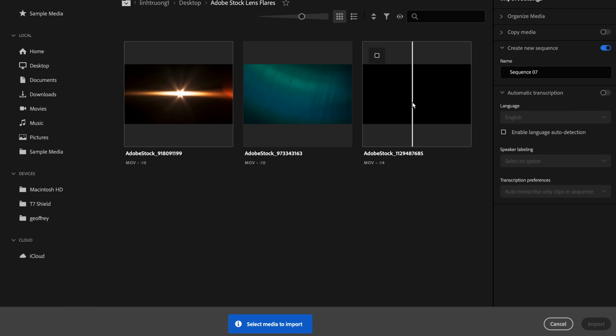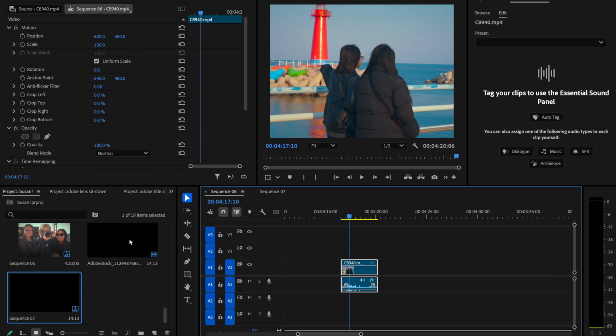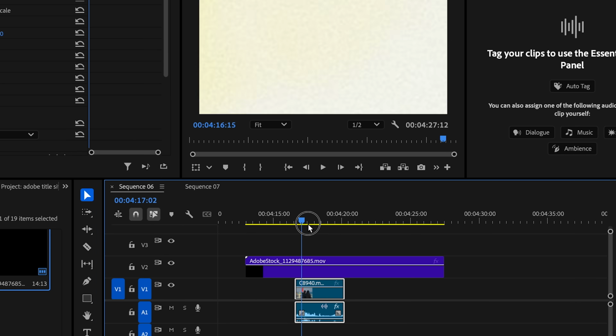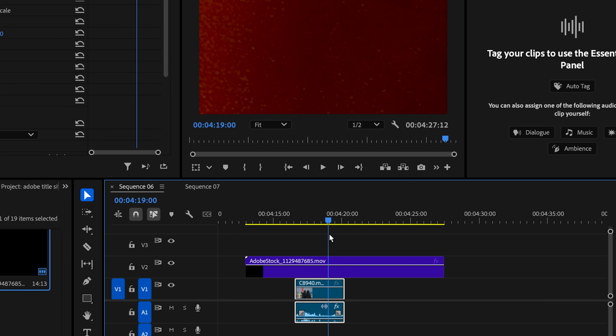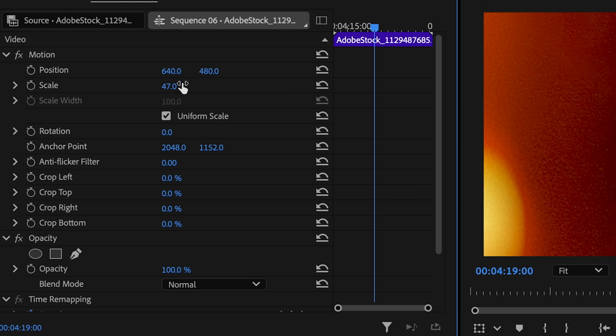With your footage on the timeline, import the lens flare assets and then drag and drop it on top of your footage. Before trimming it down to match with my video, I like to skim through the entire clip of the lens flare asset and see which part I like the best. And since I'm working in a 4:3 ratio, I also scale it down so it fits the frame. Now for the fun part.